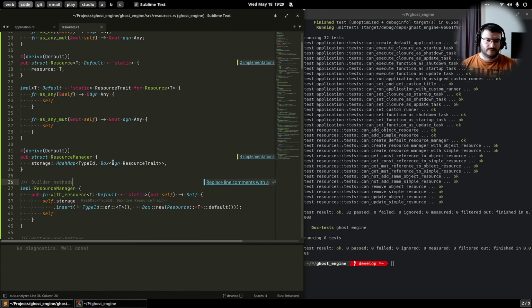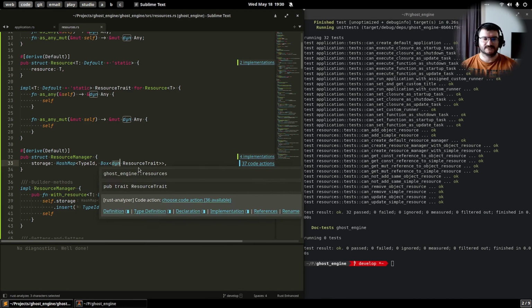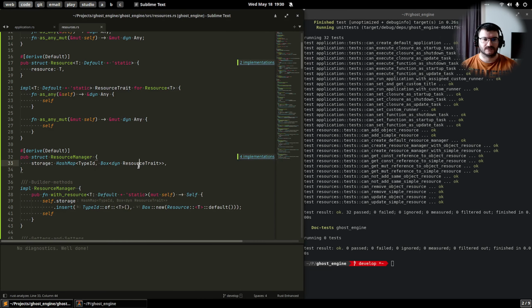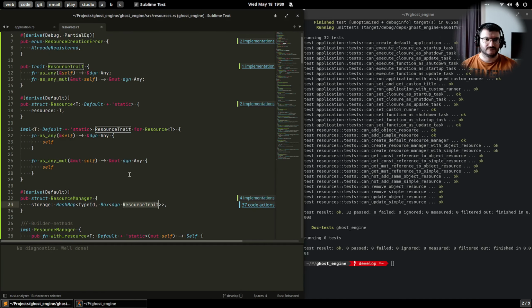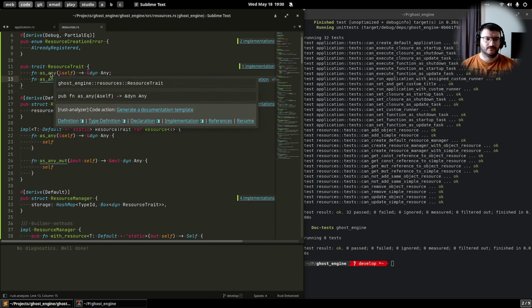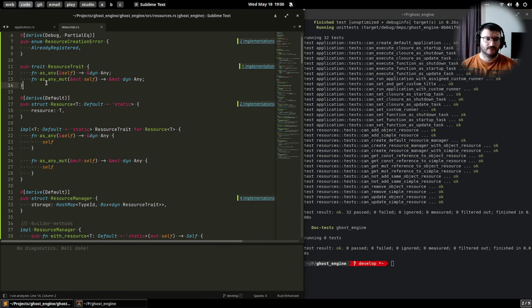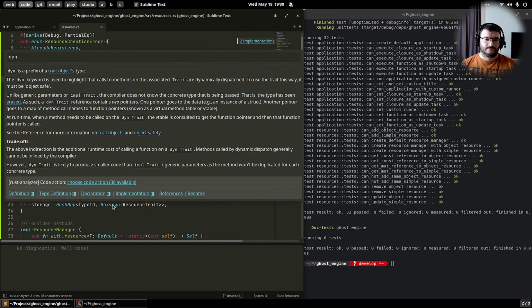Now, I mentioned that we are storing our resources in something that implements the resource trait. What's the resource trait? Resource trait is this trait, and for all types of resources we want to have those functions available, so we can cast from the resource trait to the concrete resource type.